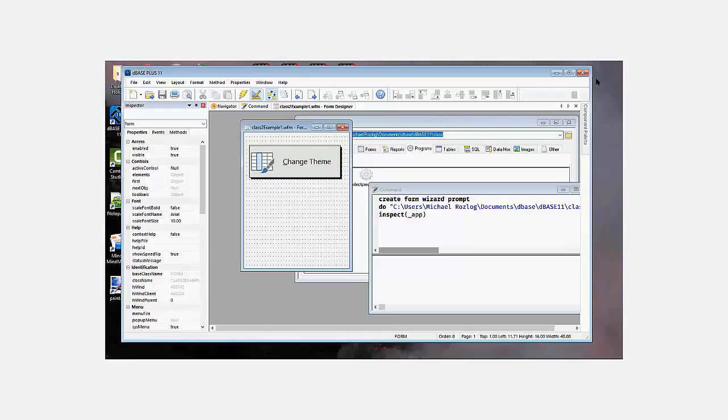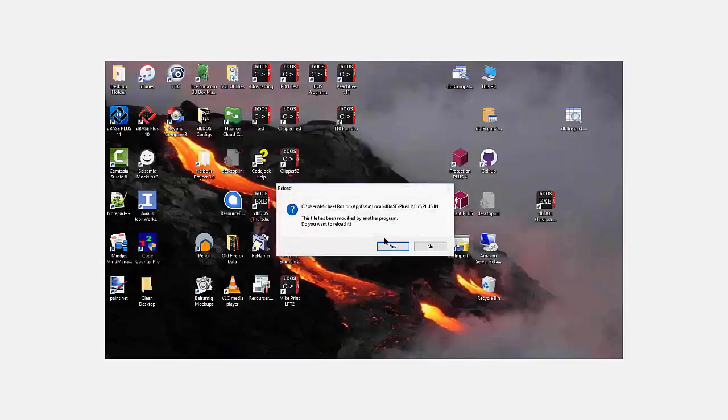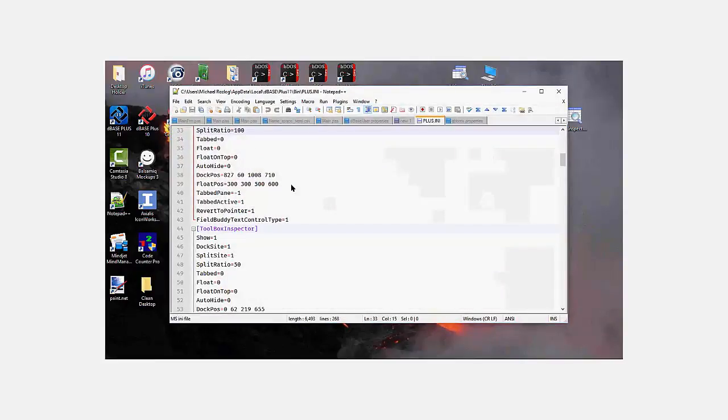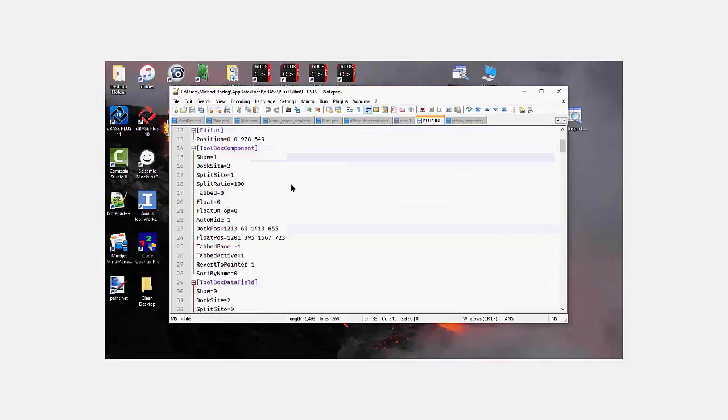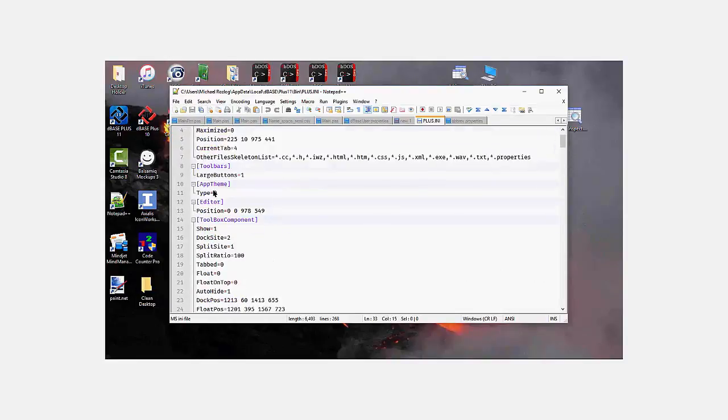So I'm going to go ahead and close out of dBASE for a quick second. And you'll notice that it says, hey, plus INI was updated. Okay, so let's go in and take a look at plus INI. Well, depending on how it's set up, you'll notice that there we have theme number 9 is set.